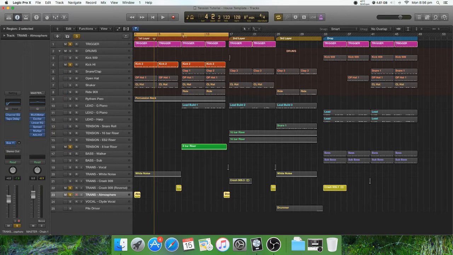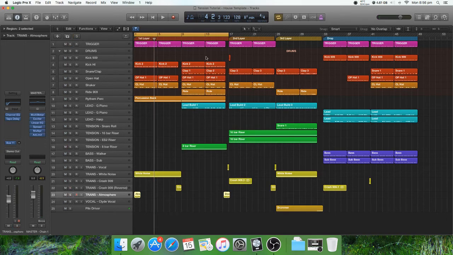And then on 9 to 16, I've got an 8-bar riser and a little melody here, just to kind of introduce the melody, what's going to happen later on for the drop. The 8-bar riser acts like it's going to drop after 16 bars, and I'll show you what I mean. So we'll play this all together and listen to how the transition between the first eight and the next eight are all kind of in time.